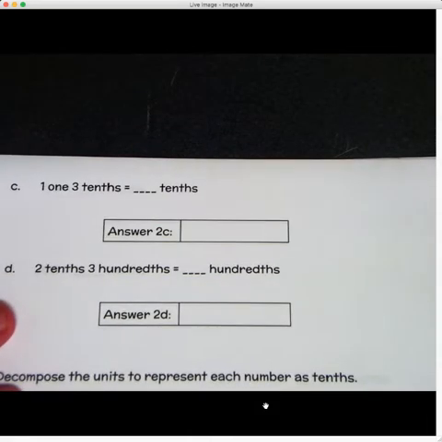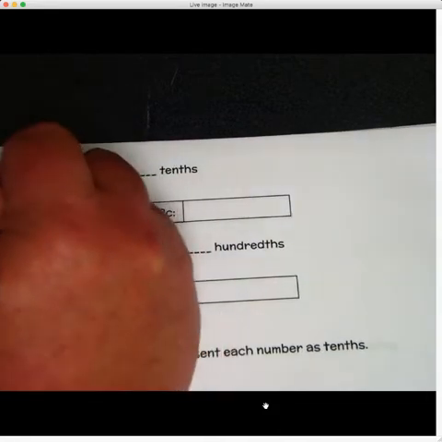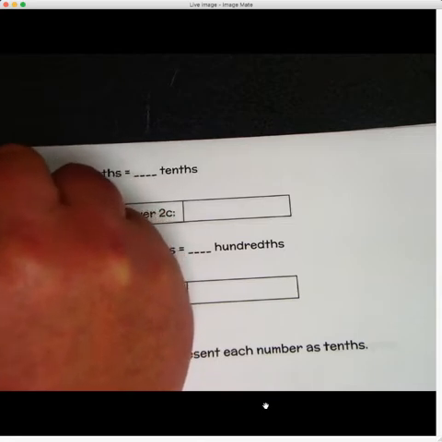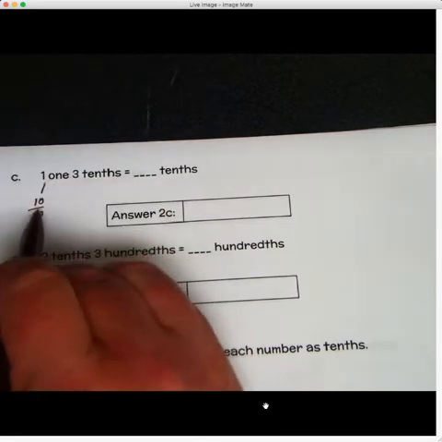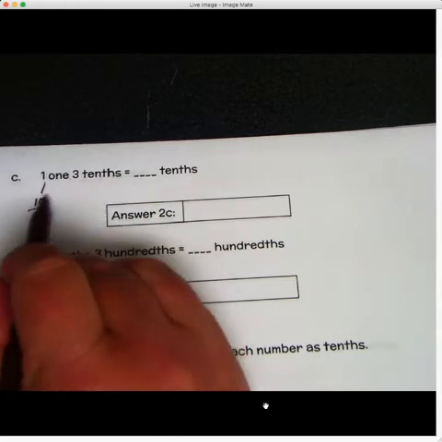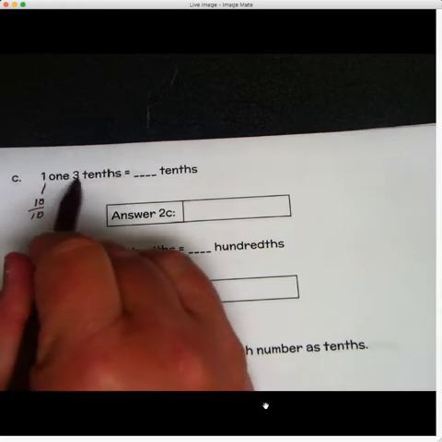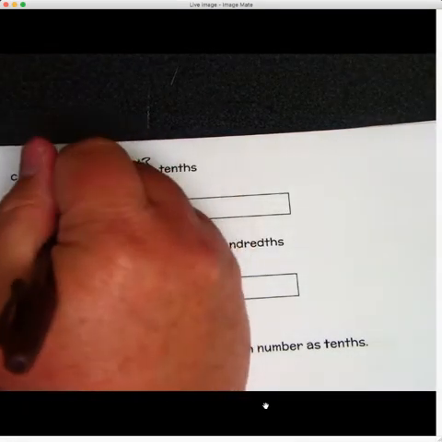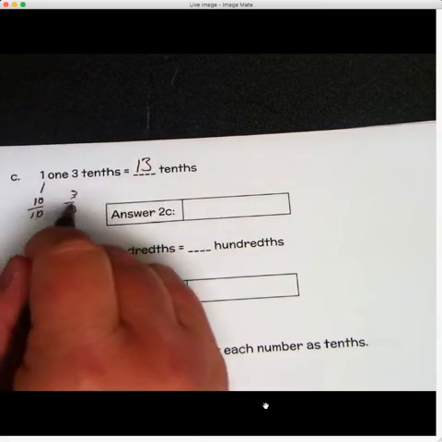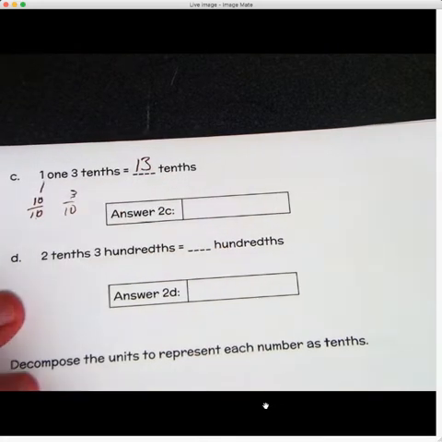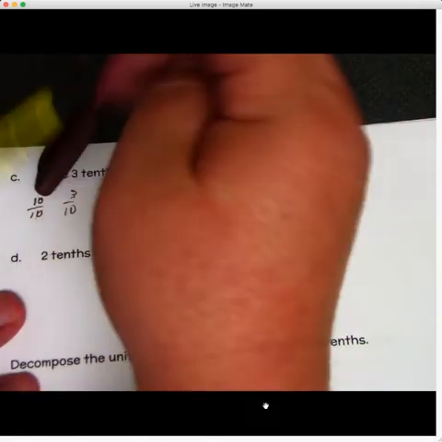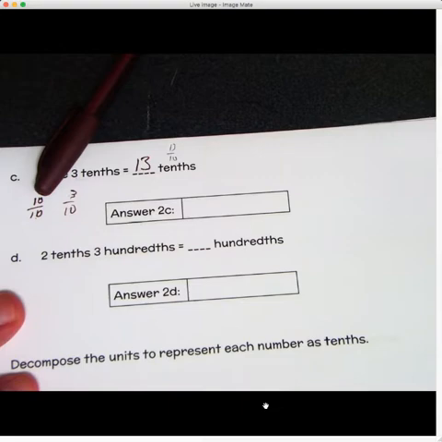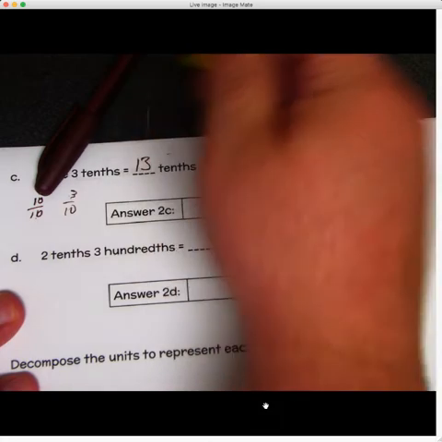1 and 3 tenths is how many tenths? Well, how many tenths is 1? It's 10 tenths, right? So if I have 10 tenths for 1, and then I have 3 tenths more, what's 10 plus 3? It would be 13 tenths altogether. So 10 tenths plus 3 tenths would be 13 tenths. Don't put 13 over 10 tenths. We don't have 13 10 tenths. You have 13 tenths. So make sure you write it like I did there.